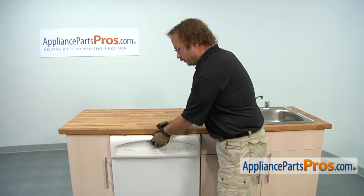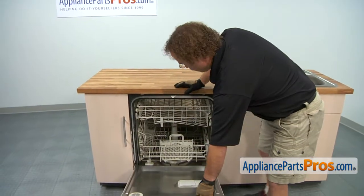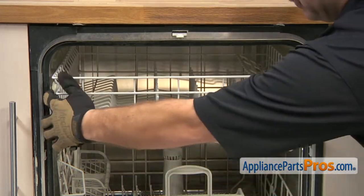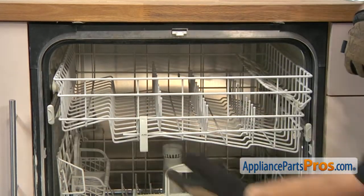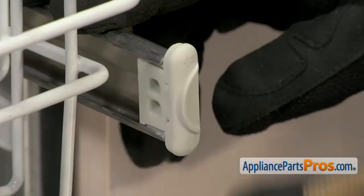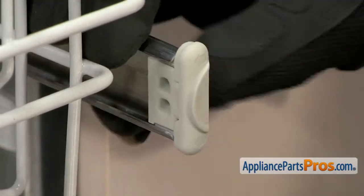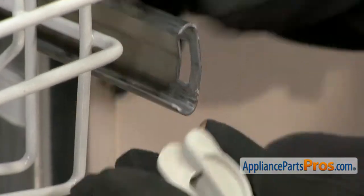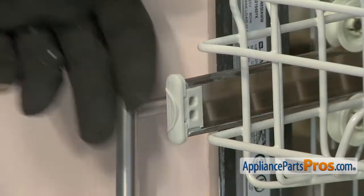To get the upper rack out, we have to open up the door, and then we have to pull these rails out a little bit so we can get to these end caps. On this particular style end cap, there's two arrows and a little thumb notch. And all you have to do is press on that, and then you can pull it out. And we can do that on the other side too.